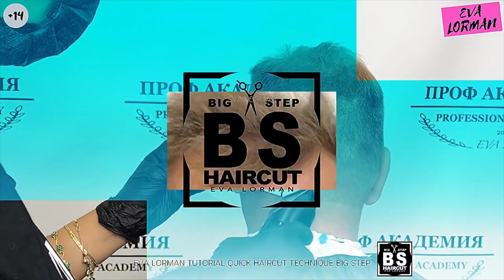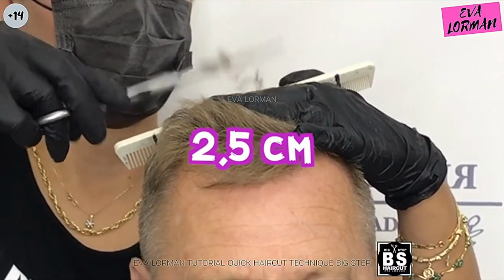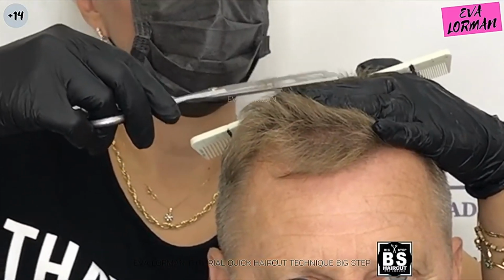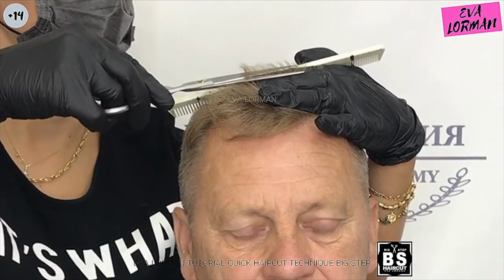Step 5. I cut it on my fingers. The length of the hair in this area is 2.5-3 cm at will. I cut all the hair above the fingers.